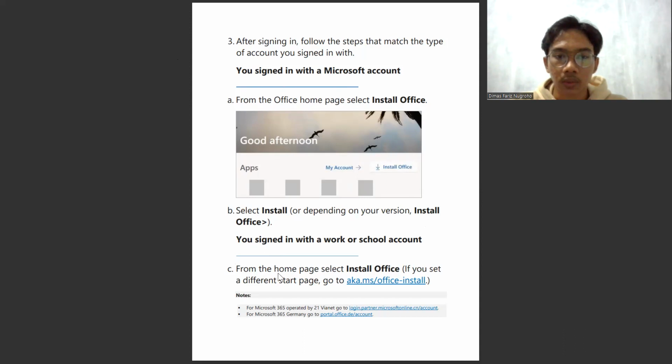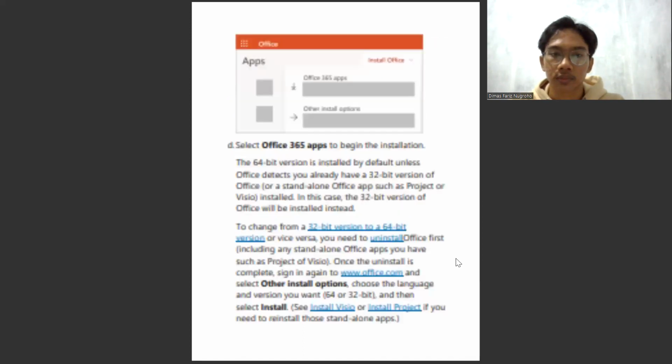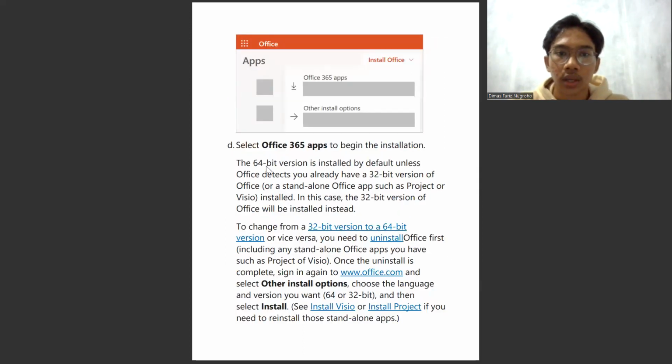From the homepage, select Install Office. If you set a different start page, go to aka.ms/office install, and select Office 365 apps to begin the installation.